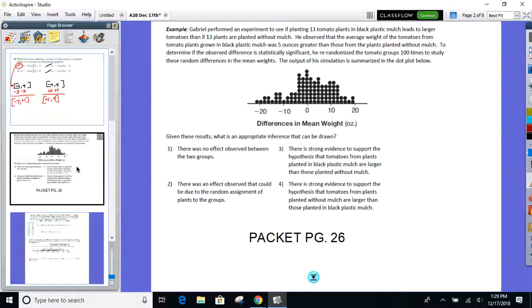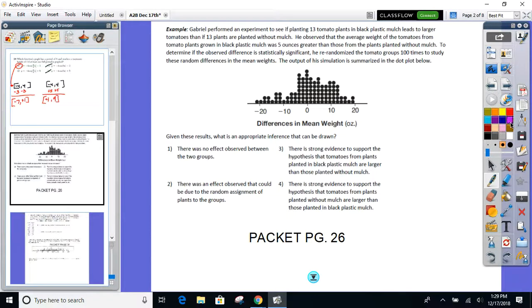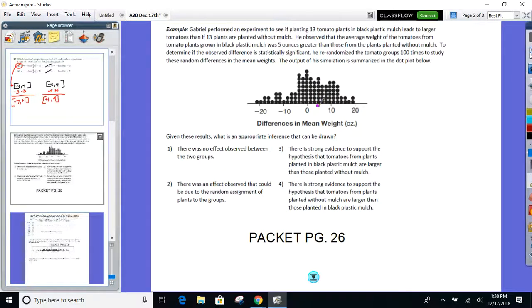All right, around where is 5 on the simulation? I don't know what they're going by, but I know 5 is halfway between 0 and 10, so about right there. Many of you could probably say, yeah, it's pretty much in the middle, so it's by random chance. But that is not what you can write down. You got to show us mathematically why it's by random chance.